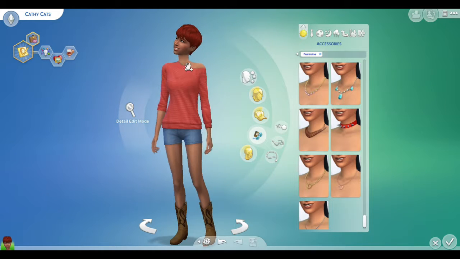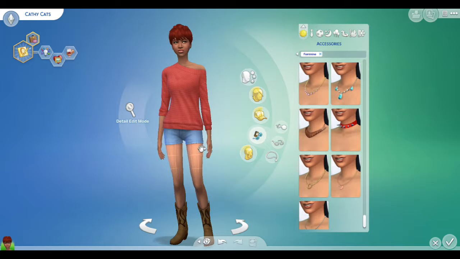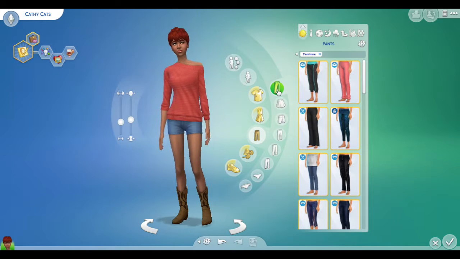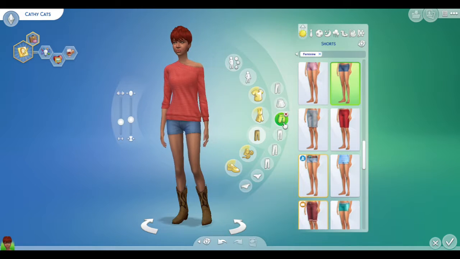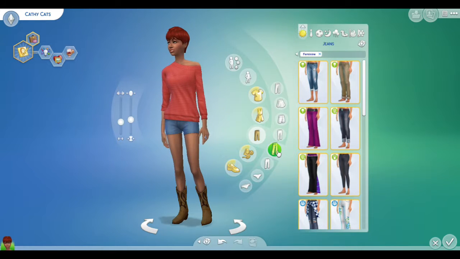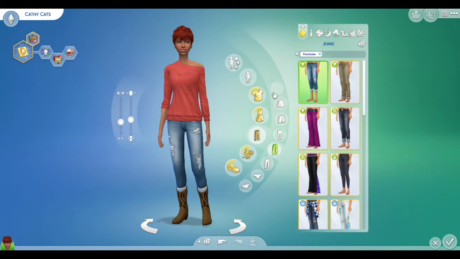Oh. Didn't really like the way it looked with that one arm down on the shoulder. And then pants. We have regular pants, skirts, shorts, tight pants, jeans. She looks pretty casual. Let's do jeans. Yeah, that looks good.